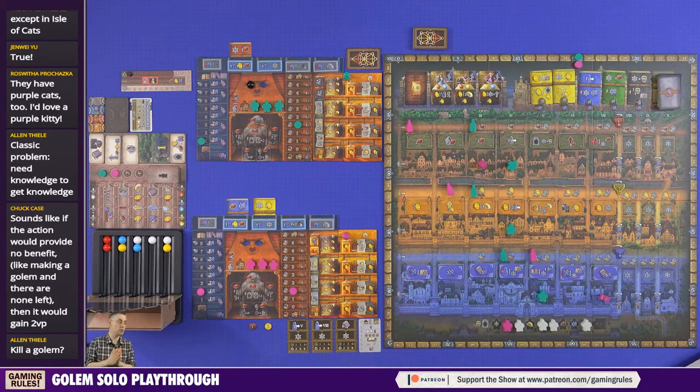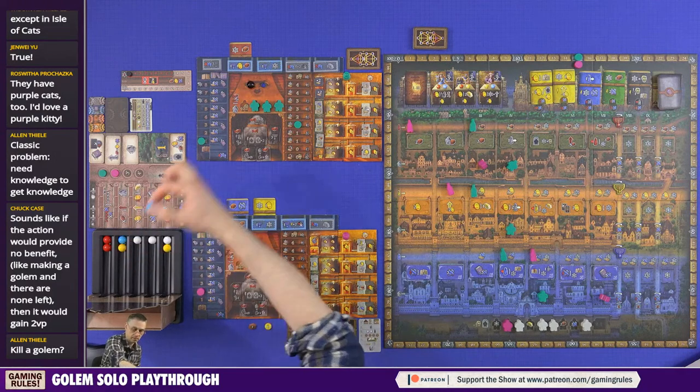Okay, right. Enough deliberating. Kill a golem. I don't want to kill a golem. But you're right, I could. I could kill a golem and I could get loads of knowledge. But no. I'm going to take this blue marble here.